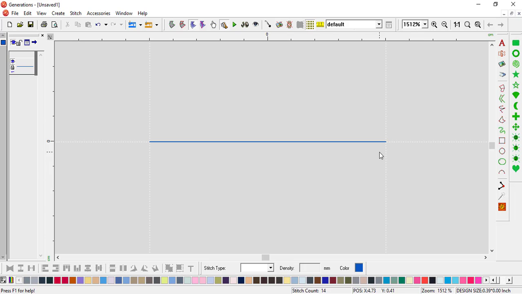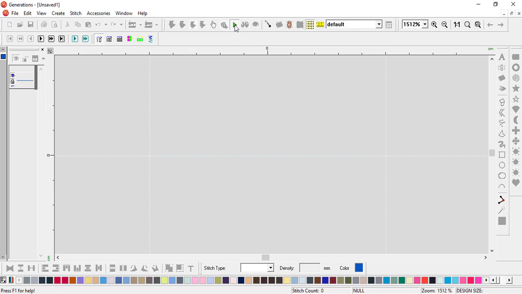So if I want to see what I put in as far as watching it stitch, I can go to the stitch player. I do want to make sure I am escaped out of the tool. Go to the stitch player, left click on that, and I can click on the play button, the single arrow that's black, and left click one by one. So I've got 1, 2, 3, 4, 5, 6, 7, 8, 9, 10, 11, 12, and those are my points.